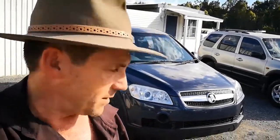So what comes with the car for the price you see it advertised for? Well, firstly, I want to tell you about the warranty that comes with it. This car has guaranteed no defects, and defects are when the thing doesn't do what it's meant to do. Like I said, all the testing has been done, no defects in the car, and I'll also hold that guarantee for the next 3,000 Ks, 5 months for you, free of charge. That's all included. So if you have any electrical, mechanical issues, there's a few limitations, like you can't do burnouts, but for all intents and purposes, if you just use it properly, then any electrical or mechanical problems that you have are my problem, not your problem. So there, that should speak for itself.